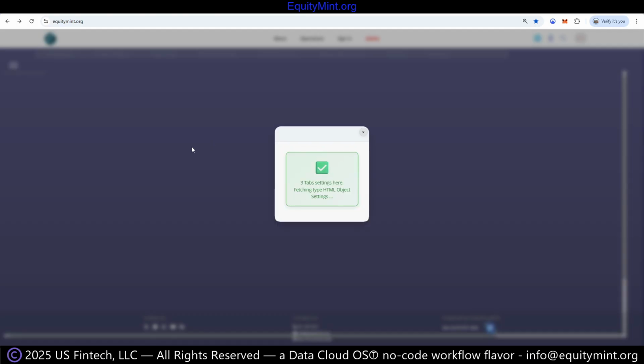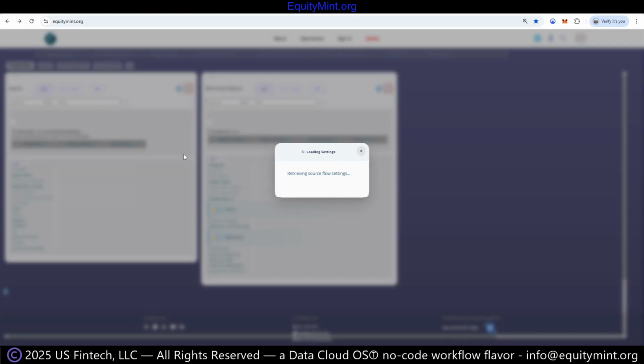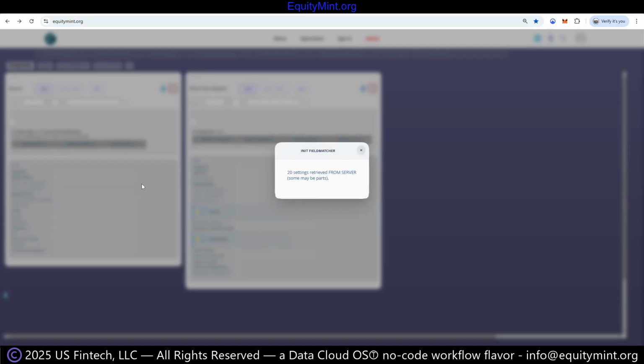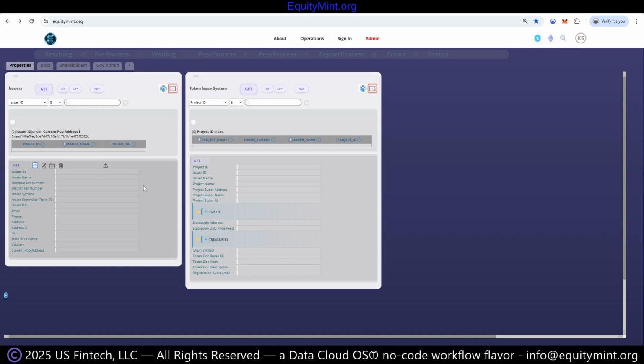Once inside Operations, you'll wait for the settings to load, and then you'll see two objects, two what we call data models. The first one is just you as an issuer. Who are you as an issuer? Who are you representing that is officially issuing your token? Remember, this isn't laissez-faire. You're actually issuing something equivalent to a stock on a stock exchange. So you want to enter a little bit of information about you in our centralized repository here.